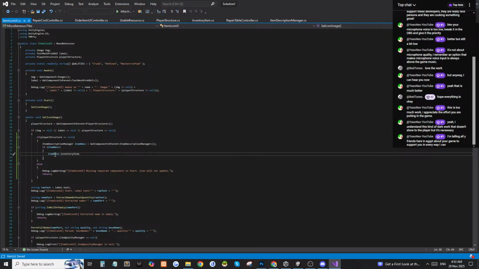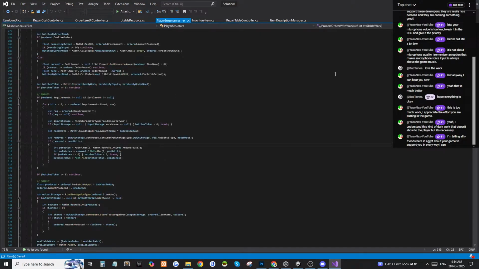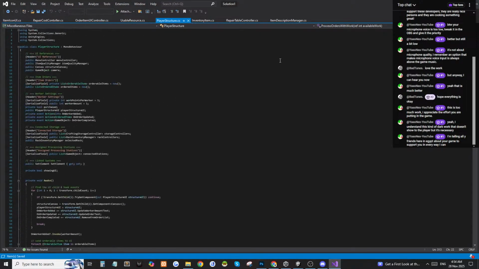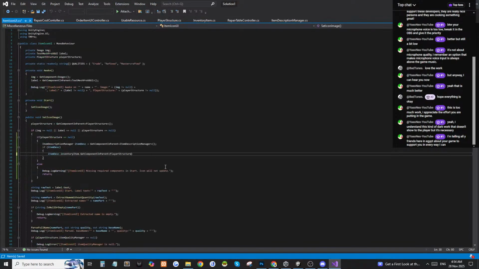Then we need to get component in parent, player structure. So that's how we're gonna do this. I think this will work. There. So now we have the player structure. Hopefully.